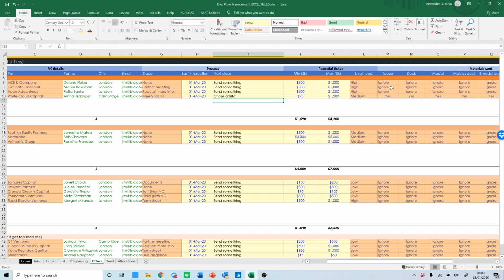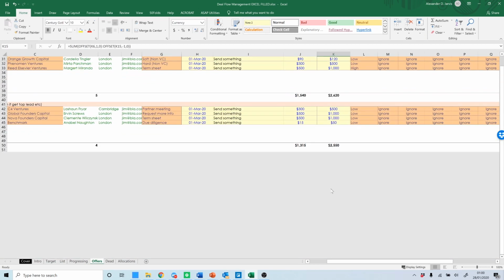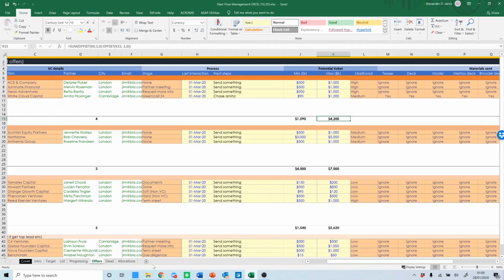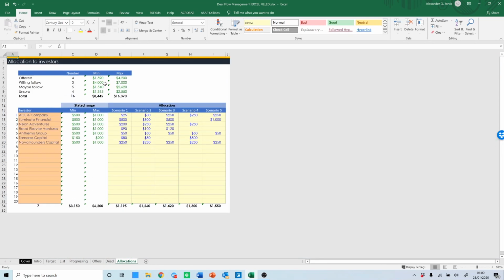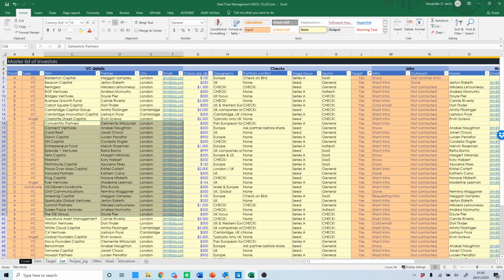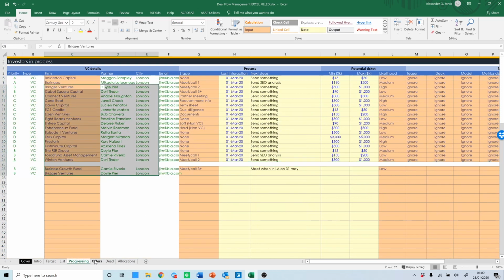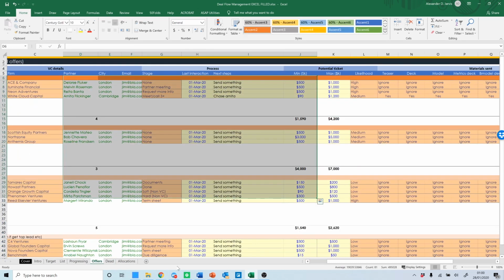And so always know what it is that you're doing, what the stage is, so you can quickly look at this sheet and see what's going down in Funky Town, okay? This sheet is all you're really going to care about, so long as you've got enough people in here, right? If you don't, like as I said, if you're raising 35, you're only going to get to about 4.2-ish including these, a bit less. You can see the total, right? Max that you can get is about 16, so you're only halfway through your round. You need to get more people onto the list. You need to be running a process and trying to get them into the offers sheets, okay?